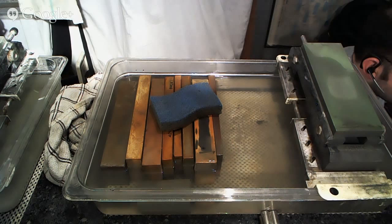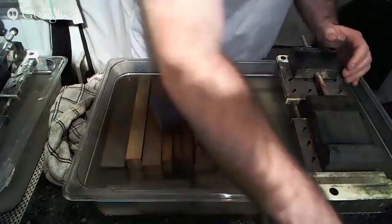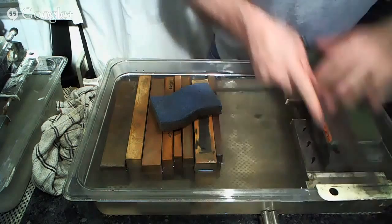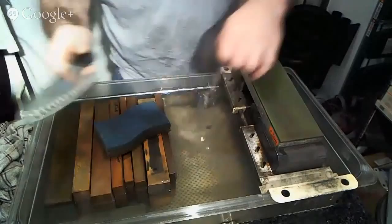So here we go. We're going to get started sharpening again. So coming over here, we're going to use the coarse stone once again. So we'll grab this one because it's easy. Wish there was a little bit different kind of view here. Maybe like that. That sounds good.